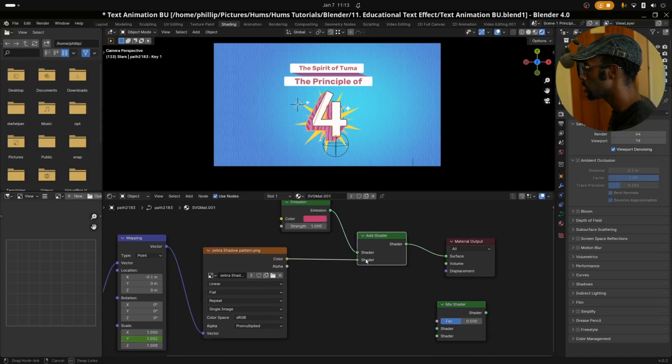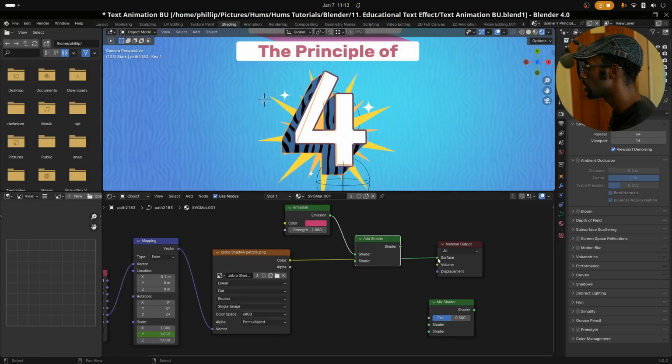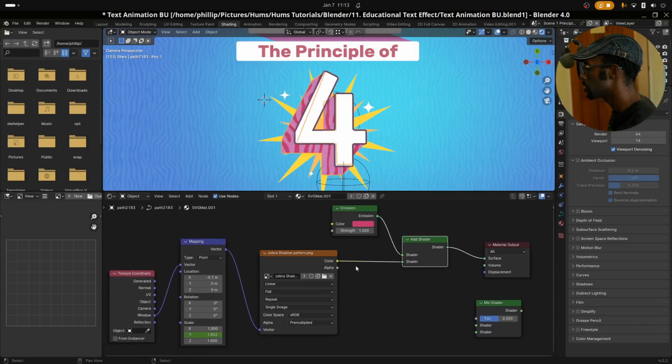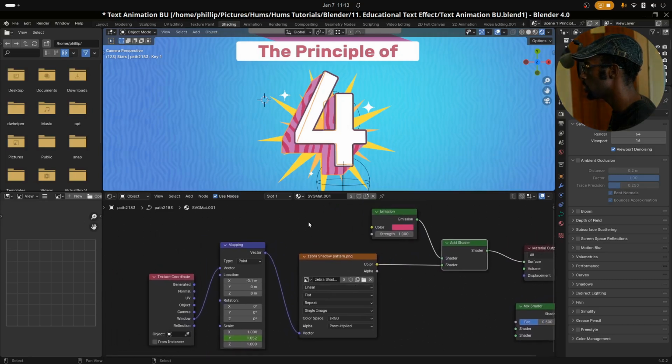We'll go ahead and enter the shader and show you. Right here, you can see it's blue and black. We've even changed the color of the shader a bit so that we have a different color. And all we can do now is, because we're using the window, as the 4 moves across the window, so the texture will move as well. But we can also move the texture manually. See, you have the wire moving the texture here.